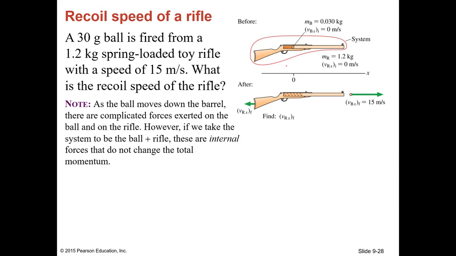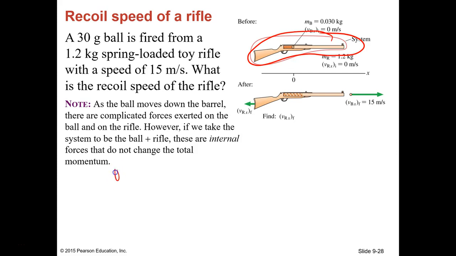Well, in this case, we want to just look at the system, and this is an explosion because we're starting from rest. It's the opposite of a collision. And if we look at all the forces acting upon the ball, in this case, they're all internal forces, which means that they don't change the total momentum of the system, because it's all just forces happening within the system itself. So if this whole thing is our system, yeah, we have some forces acting in there, and there's a net force for a short period of time, but because they're all internal to the system, we can still use momentum.